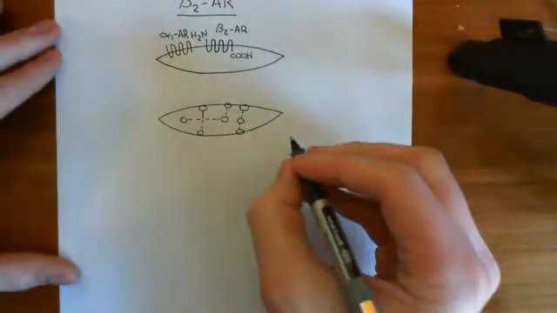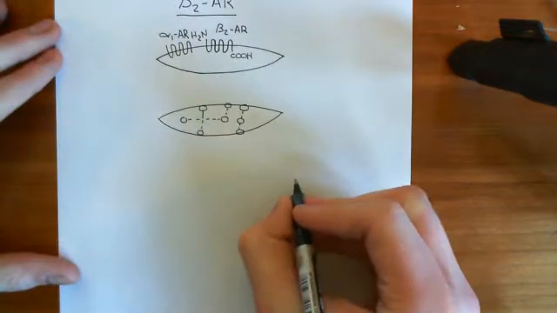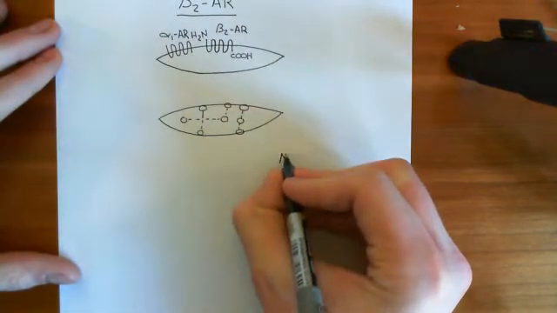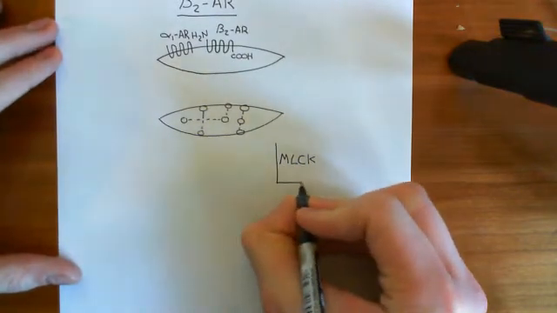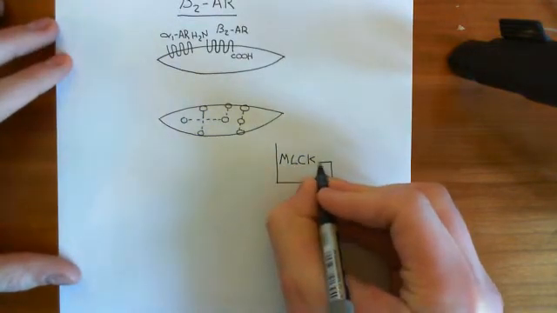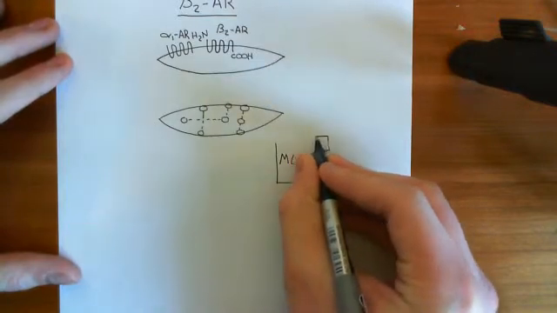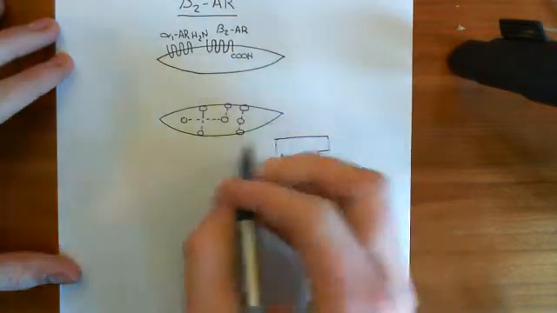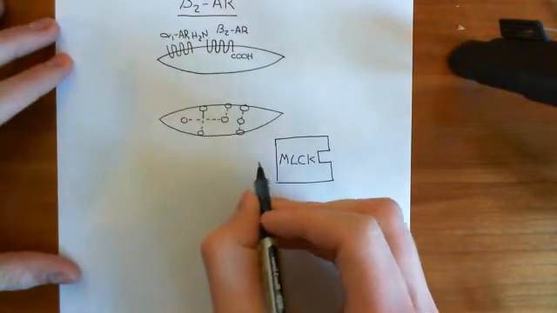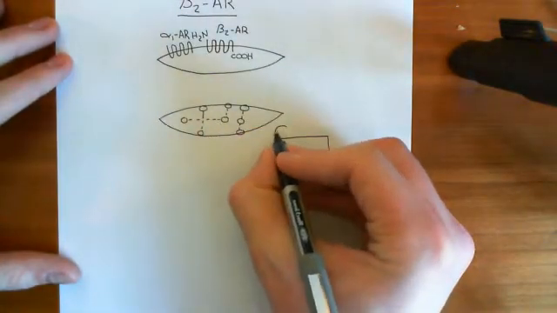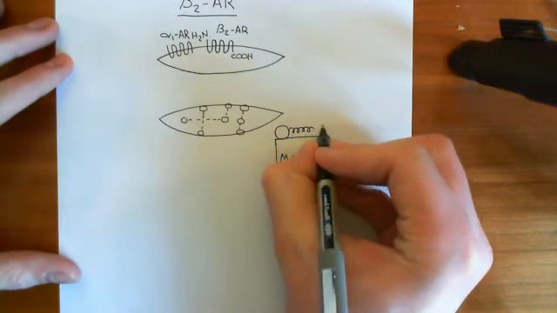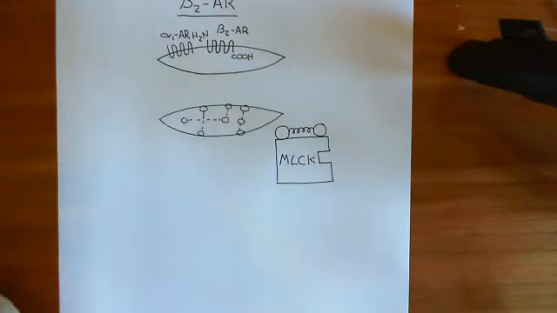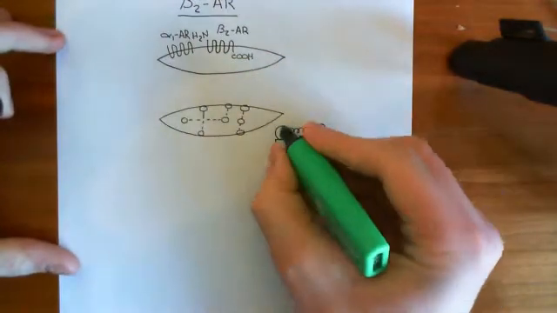Now, to phosphorylate those regulatory myosin light chains, we need the enzyme myosin light chain kinase to become activated. Remember, how you get myosin light chain kinase to become activated is that you increase the level of calcium in the cytoplasm, and then you get calcium calmodulin complexes forming, and these calcium calmodulin complexes bind to the myosin light chain kinase enzyme, and they will activate the myosin light chain kinase.